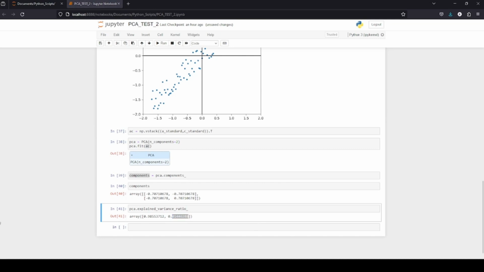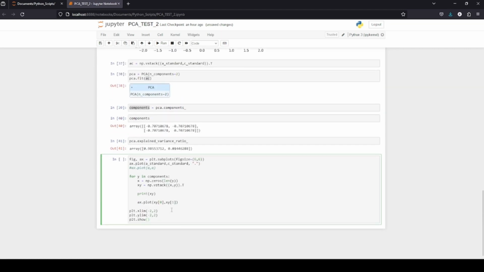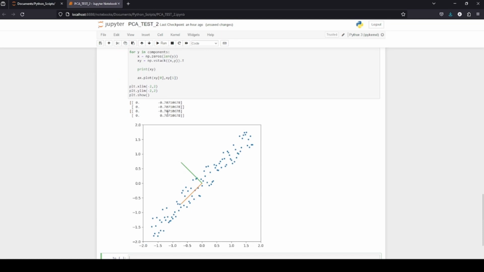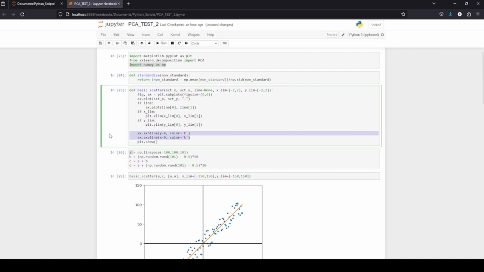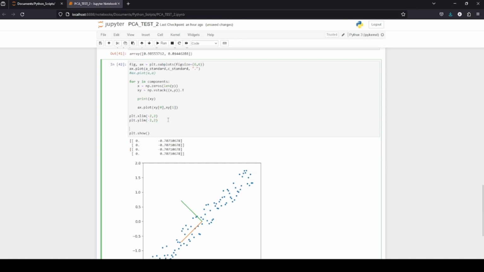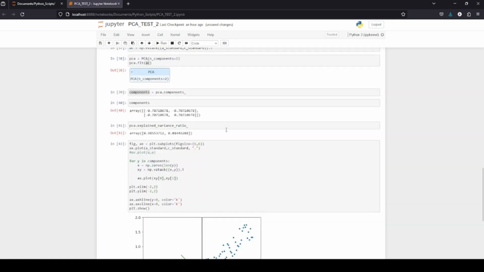So this is a little bit more complicated to plot. I'm not going to use the basic scatter plot I created, but we can visualize what this looks like. And this is what it looks like. Let's quickly add x lines and y-axis lines just to make this a bit cleaner for us. And we can get rid of this print statement too.